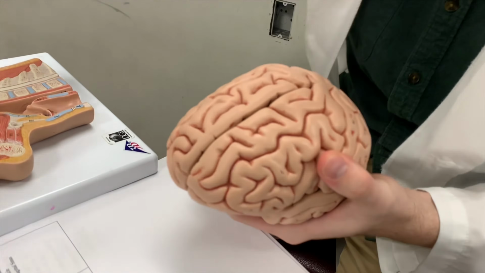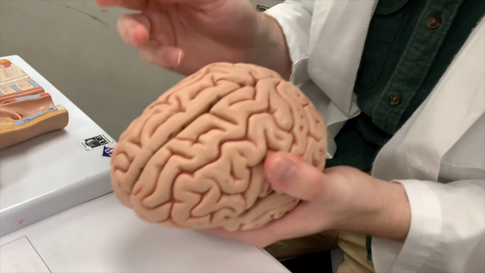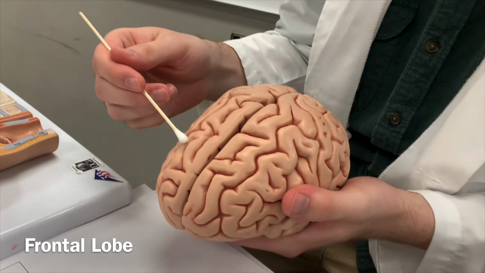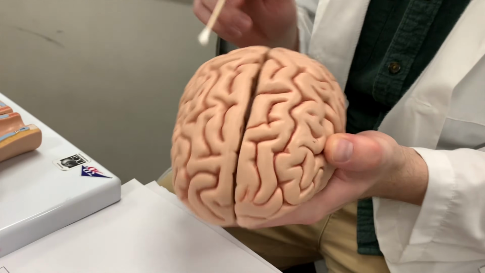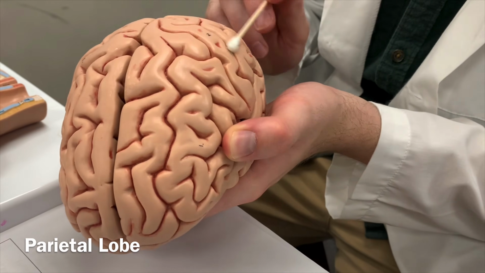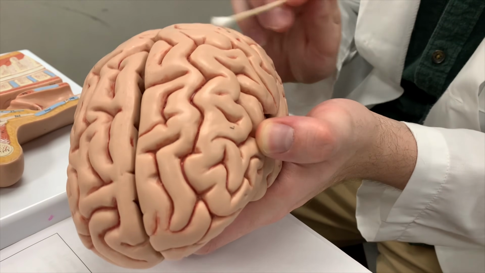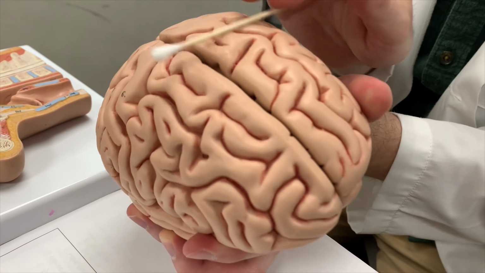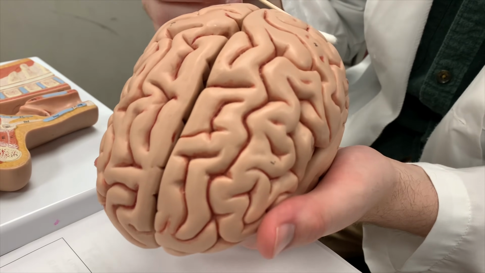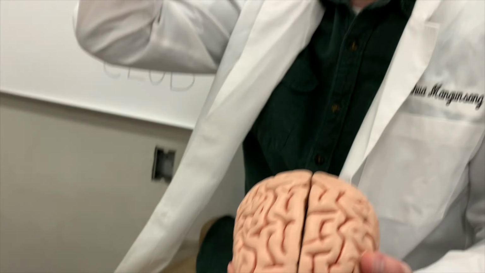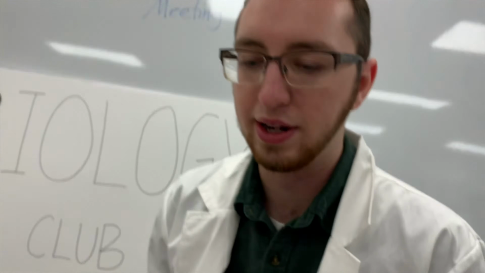Alright, so you're gonna have your frontal lobe, which is obviously gonna be in the front. You have your parietal lobe, which is on the sides right here. This would be your parietal lobe. On this side right here, everything in front of this is gonna be your frontal lobe. It's gonna be your parietal lobes on the side, just like remember your bone anatomy on your head. Your brain's gonna kind of follow that.